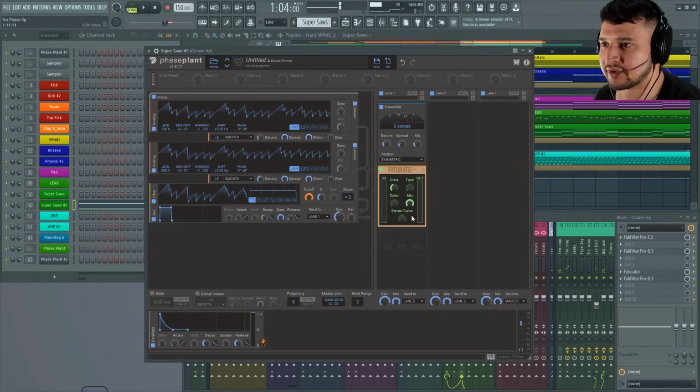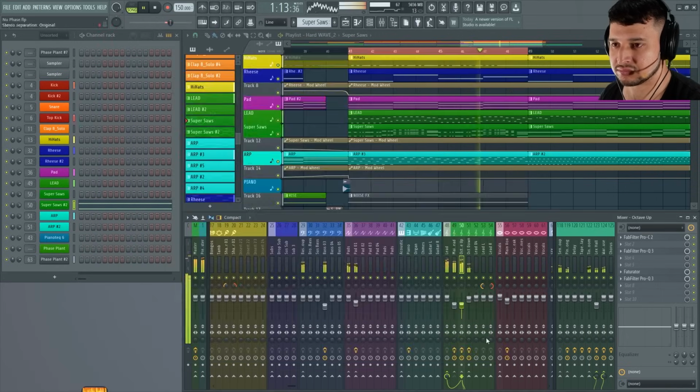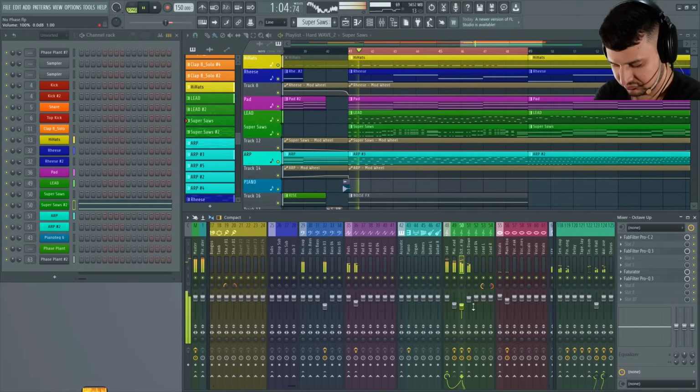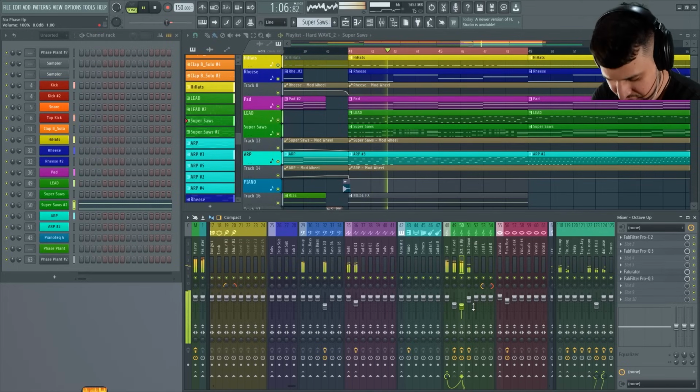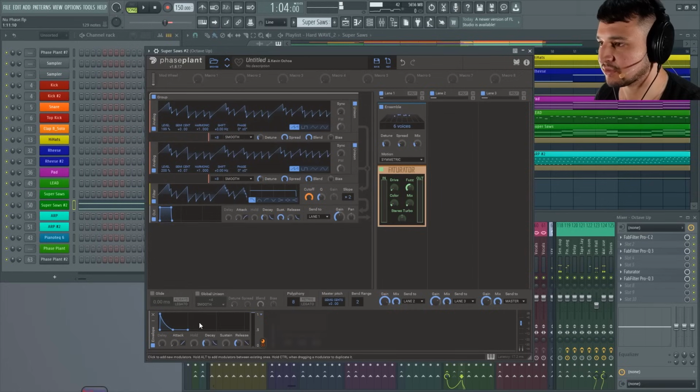Let's add just a little bit of saturator in. Eek, not that much. Let's mix it in. In this case, I would change the envelope a little bit.